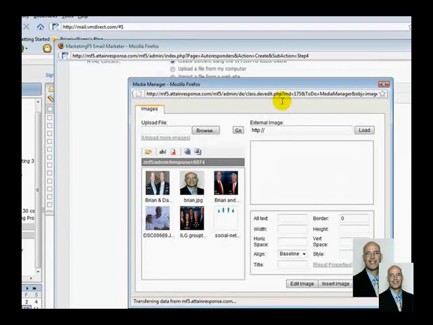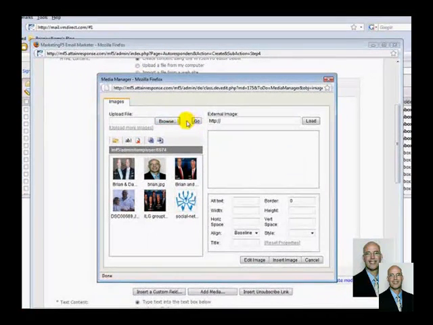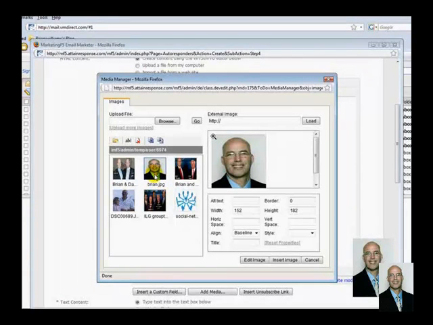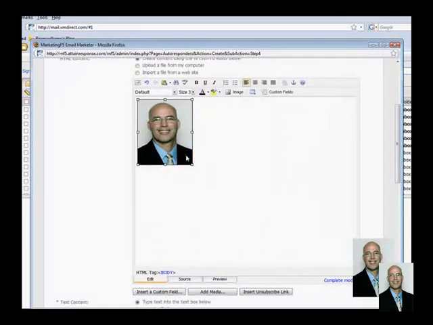You can click image. You can browse your hard drive. You can see where I find a picture on my hard drive, and then click go, and it will add the picture down here. Now once you add the picture down here, say I want to use this picture. Okay, there we go. I click that, and then I click edit image if I want to change the size, and you can change the size also once it's in there. And hit insert image. There's my picture. Now I can click it, and I can make it bigger or smaller, whatever I want to do. And then you put your name under it, your message, whatever you'd like to do.